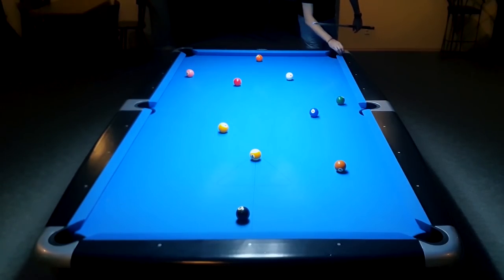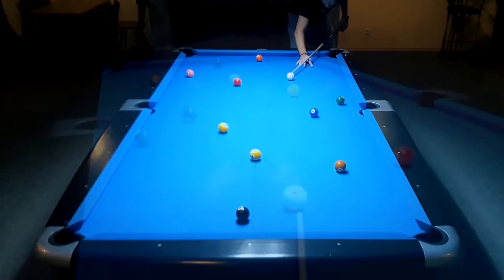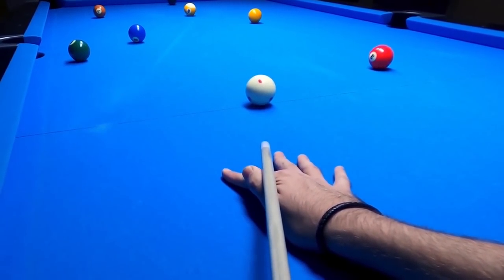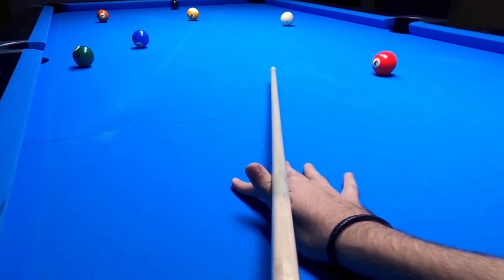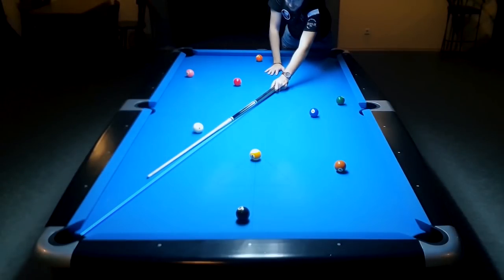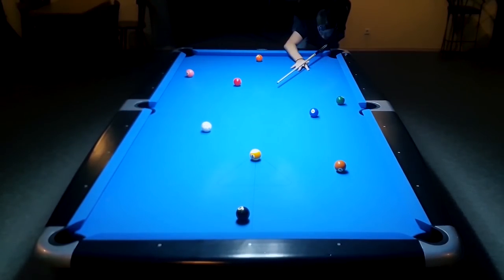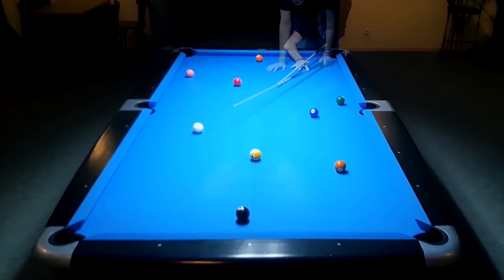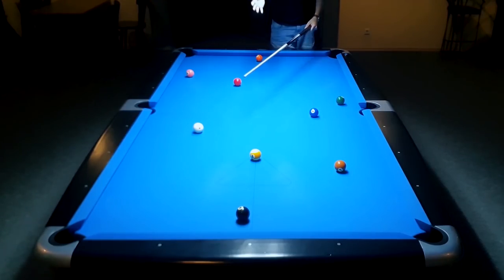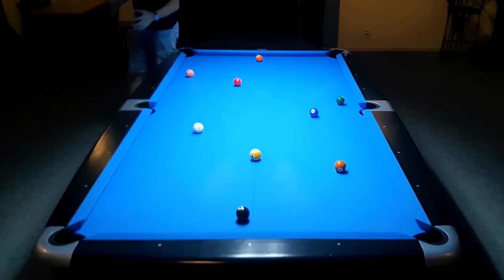On this shot again, watch what my cue is doing. This time I will stay down on the shot and be aware of where my cue is after the shot. As you see, my cue is pointing off to the side — this means I didn't have a straight stroke. I accidentally made the shot but you saw that right spin on the cue ball. So I know my arm came a bit to the left and that's why I added side spin and still made it, but it wasn't perfect.